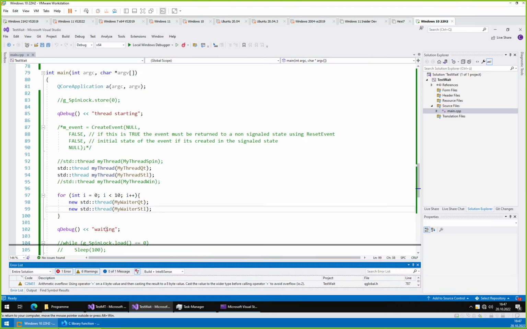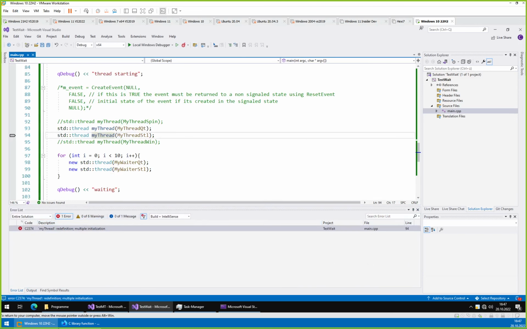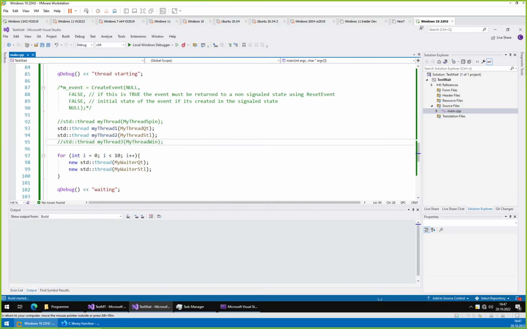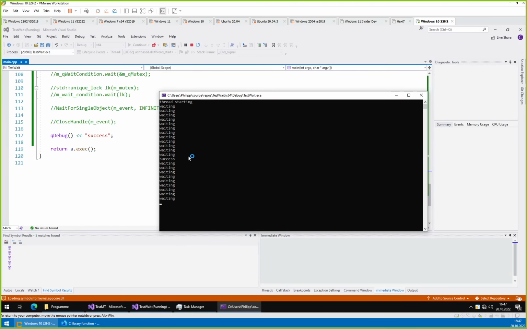Okay, almost. Yeah, we need to give them different names, obviously. 1, 2, 3. Waiting, and every second 2 of them say success, so this works fine.